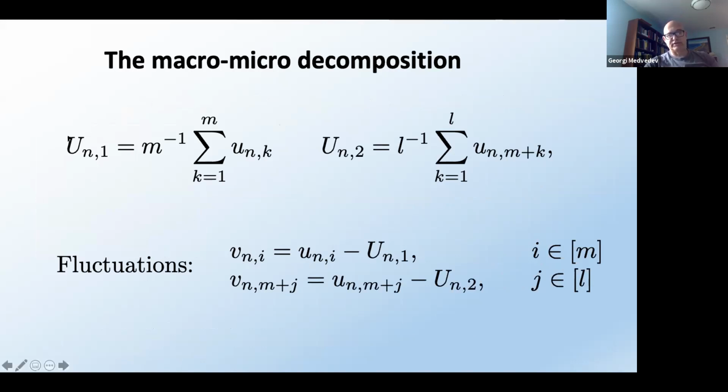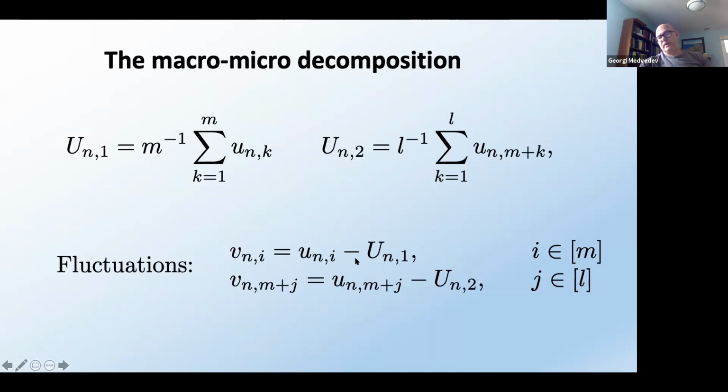So we look at the centers of masses of these clusters, which are denoted by capital U1 and capital U2. One should expect that for large N, this average dynamics should be deterministic, right? But on the other hand, since we are dealing with a system whose intrinsic frequencies are random, we also need to account for the fluctuations within these clusters. And so we look at the quantities within each cluster, the deviations from this average state.